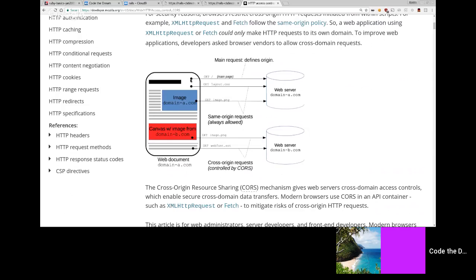So we do a GET request to get the main page. We get the layout, and then we get an image from this server, right? This is for our page. Now, JavaScript does a GET request to the second server, for a different image and a different font request. And so that server has to give us access through this mechanism. So we don't have to really know the nitty-gritty of how it works. We just need to know that if we just did a request, it doesn't work.